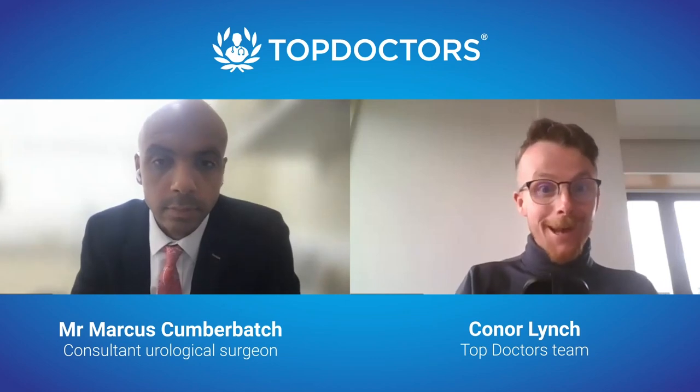Studies show reduced blood loss and perhaps better functional outcomes with regards to continence and sexual function, as well as the ability to harvest glands around the prostate that may contain cancer. The bottom line is it's a softer, less impactful but very detailed way of removing the prostate that affords patients better functional and potentially better cancer outcomes. Compared to traditional prostatectomy it is much more comfortable for patients.